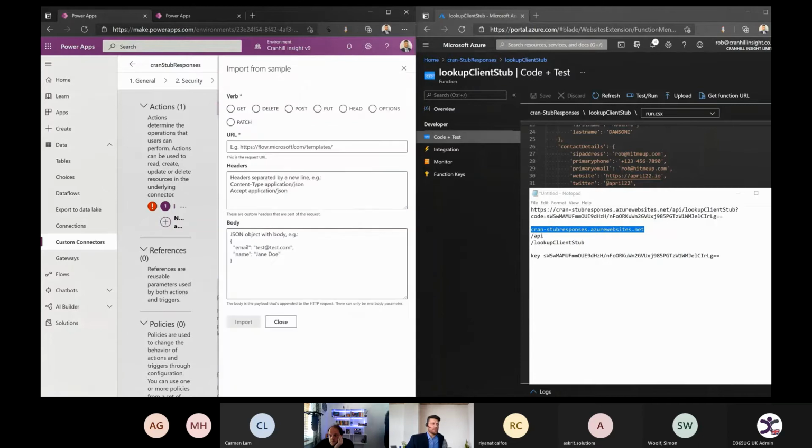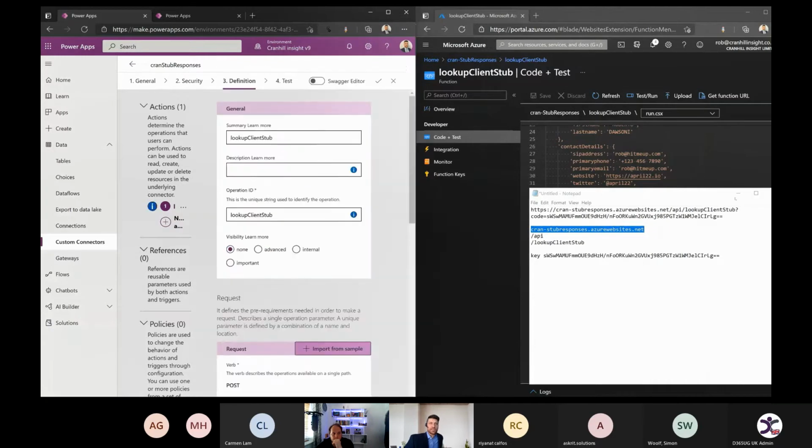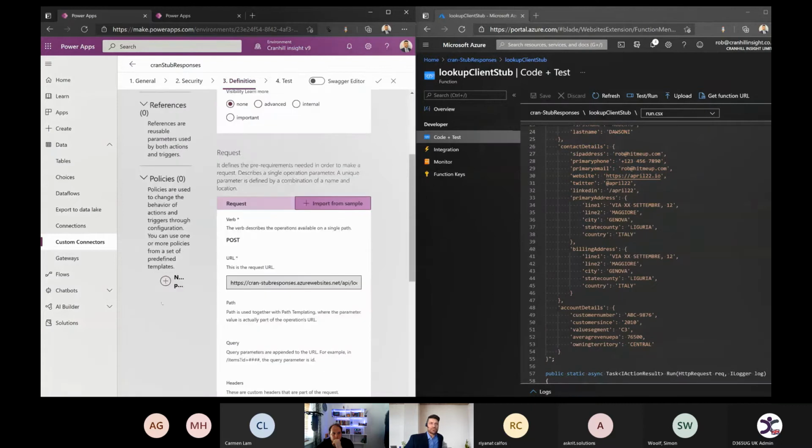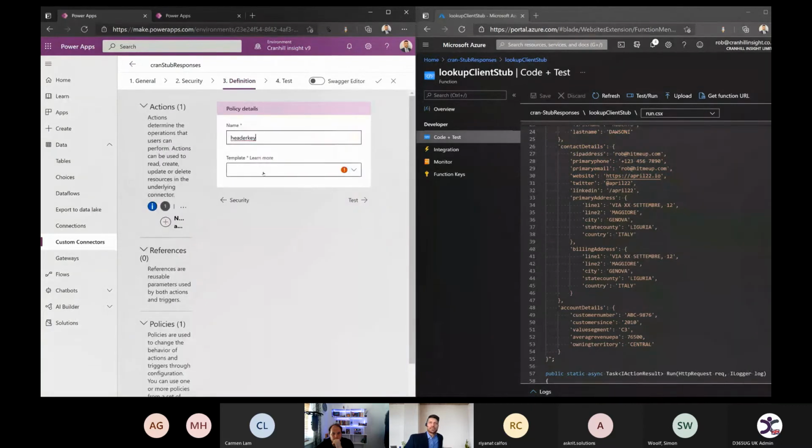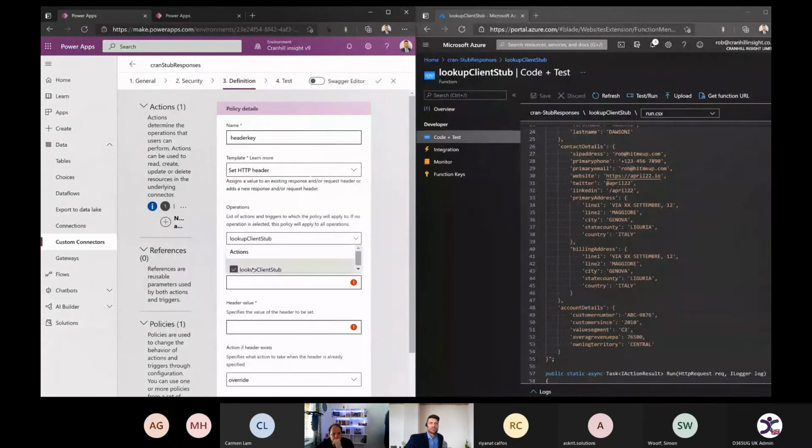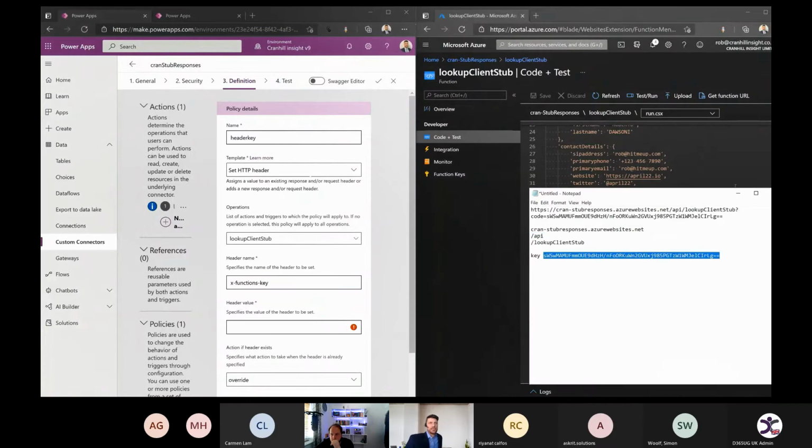And I'm going to want to make it a post because I want to pass over a customer number and then have this API respond to me with the customer record that matches that. So I need to tell it a header is application JSON, and the body is simply the customer number property, ABC9876 as an example. I need to add a secure key so that I'm permitted to call the Azure function. Again, pro devs are going to handle all of this. This is just to give you an insight into what goes on.